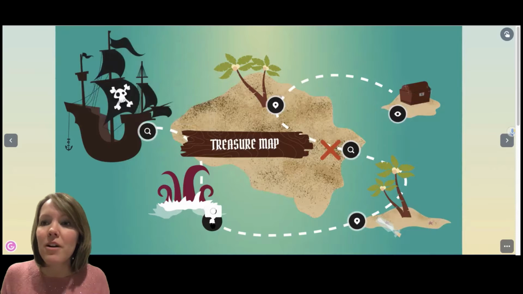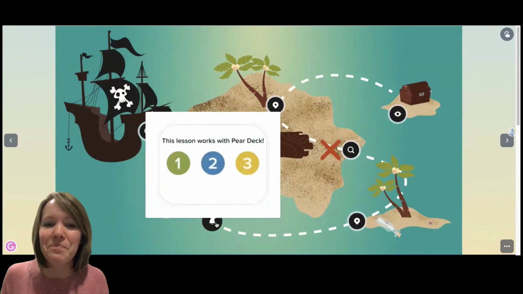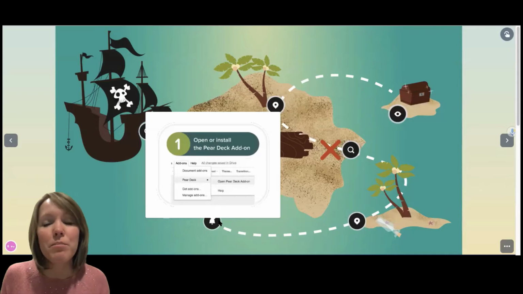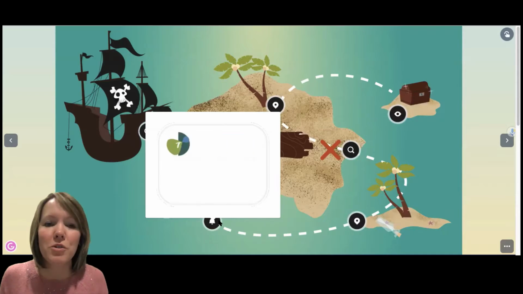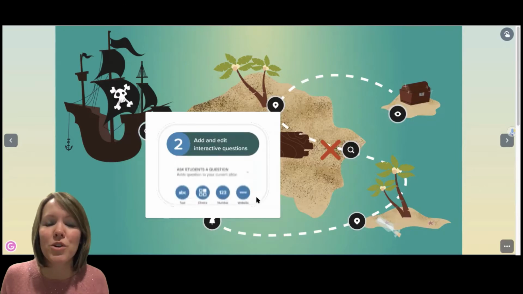Then from there, I can open up my Google Slides deck and insert these different types of questions within it. And after I've inserted those questions, you're going to see that I can run the presentation in live mode, which is instructor-paced, or in student-paced mode. So here it's walking us through those different portions.